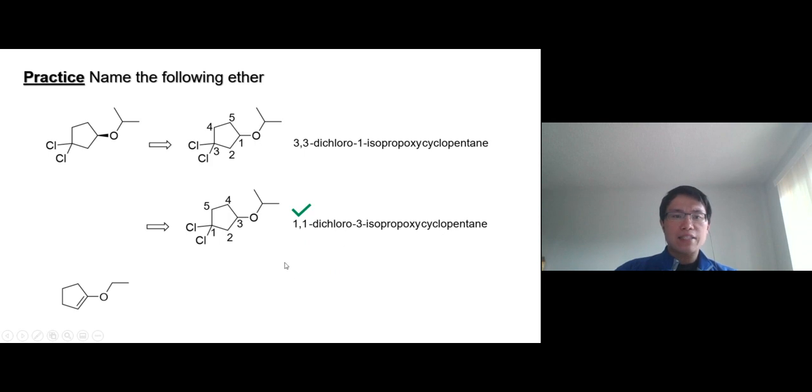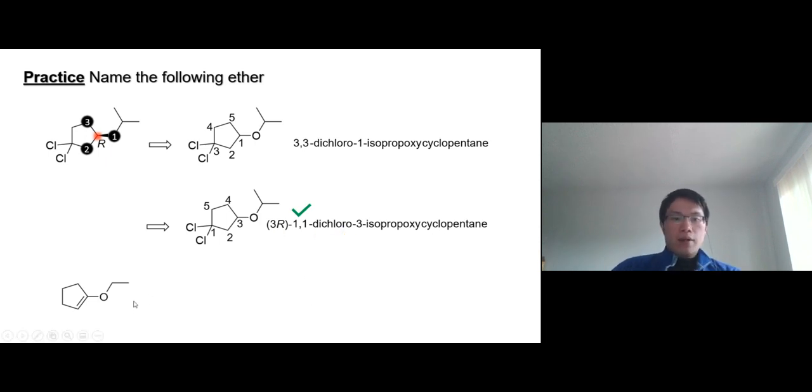Now, the last thing is the stereochemistry of this carbon. Oxygen is number one. Next one, carbon with chlorine, then carbon with hydrogen, then carbon with chlorine, so 2 and 3. Hydrogen points to the back, so we're good. 1, 2, and 3 looks like R, so we get an R. So 3R, 1-dichloro, 3-isopropoxy, cyclopentane. In the case that there is only one stereocenter in the compound, you don't need to add the 3 right here. We usually omit the 1, but if you add it, it's fine.